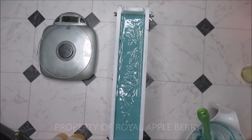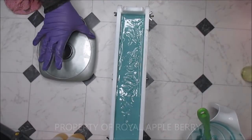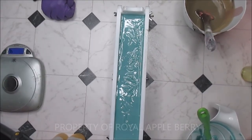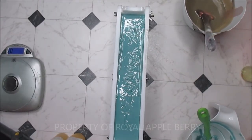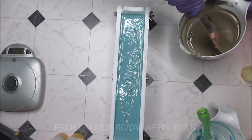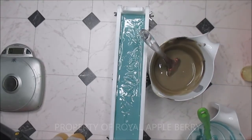This fragrance moves very fast, but it is perfect for something like this. But you do have to move very, very quickly. Just turn that music down a little bit. But yeah, you have to move very, very quickly. And I don't know what this is going to look like because my measurements went kind of wonky after a while. Now, I don't like this color, so I'm going to have to mix just a little bit more purple in here. This is more of a funky uncolor.